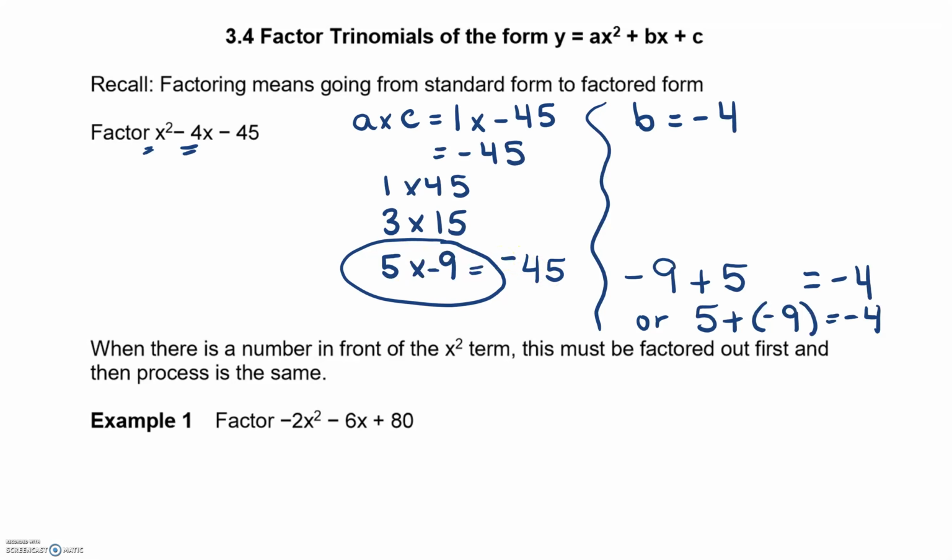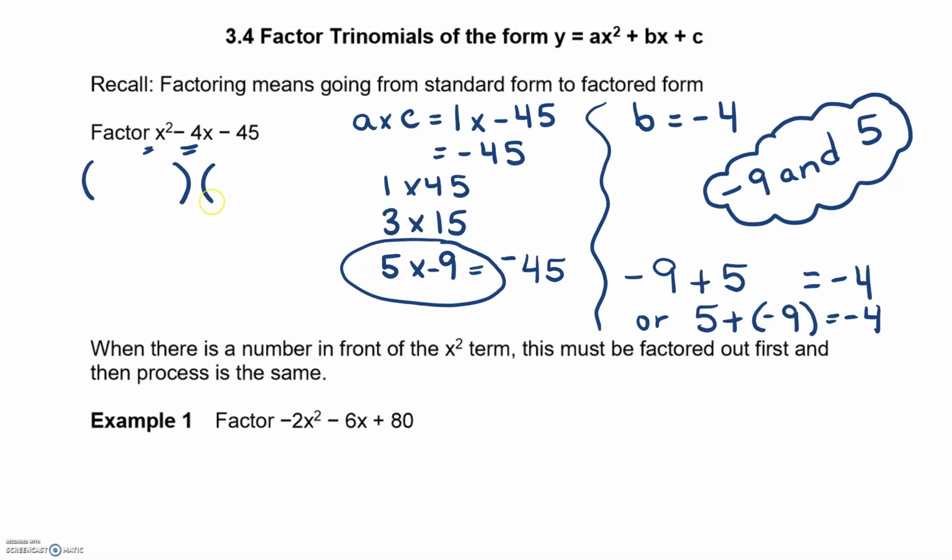So the two numbers, and I'll just write them at the top here, are negative 9 and 5. These are the two numbers we need to factor. We have two brackets that we need to open up once we have those two numbers. We put two x's, and our two numbers are negative 9 and positive 5, and we're done at that point. So maybe take the time to review some of those, and when I get back on Thursday, we'll go through the homework and see where we can get with factoring.